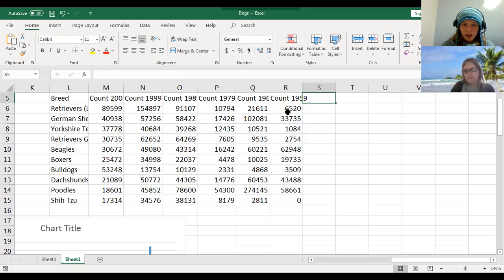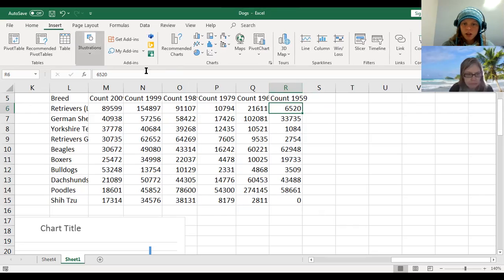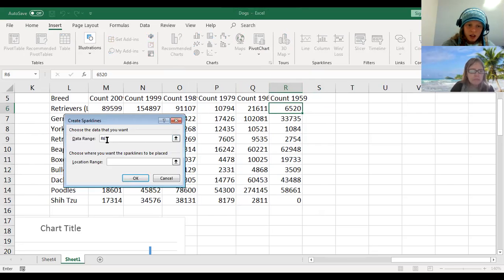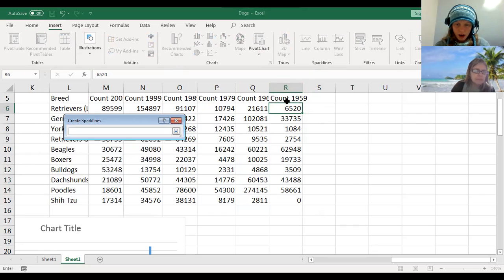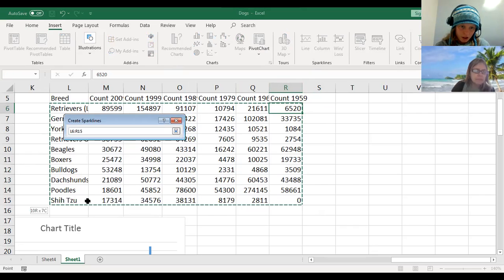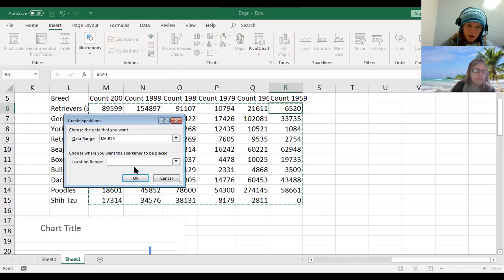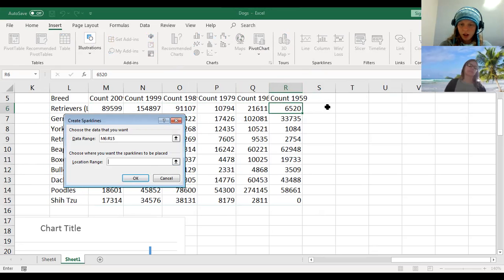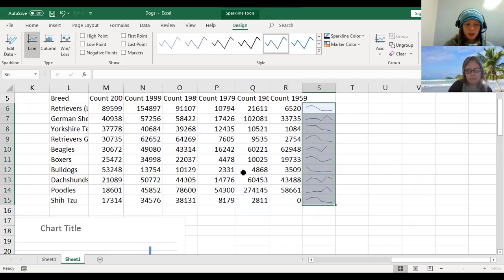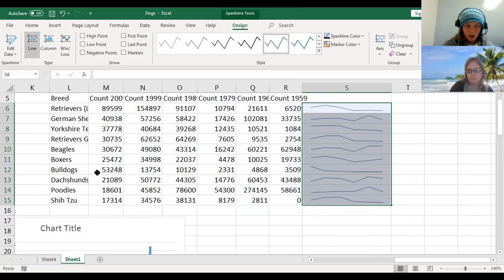If I click anywhere inside my data and click Insert, there's this option of sparkline. If I go to the line option, it asks me for my data range, and it just has one section selected. So I'll grab all of this, and it asks me where I want the location. This is just where it's going to put the mini chart. I'll tell it to put it right next to the data. I'll hit OK. And now you can see these little trend lines that it makes that go across and represent the way the trends go.